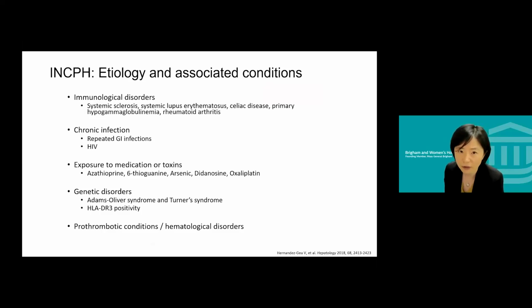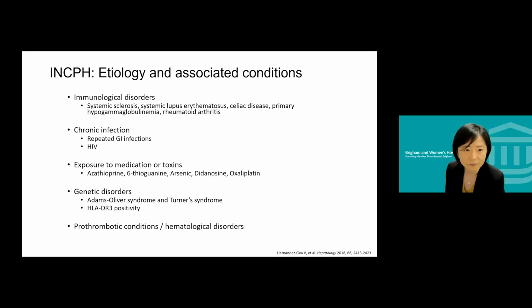And although we don't really know what caused this condition, we do know the incidence of this disease is increased in patients with immunological disorders. It doesn't matter what kind of immunological disorder they have, any autoimmune mediated disease, they seem to have increased incidence of this idiopathic non-cirrhotic portal hypertension.